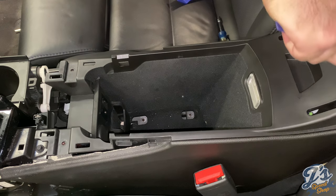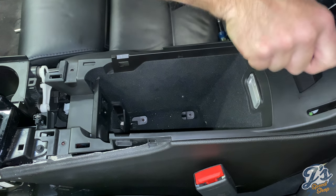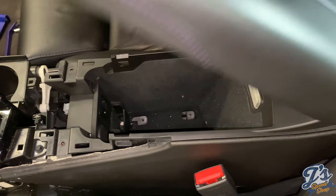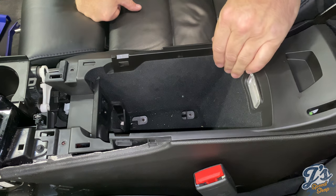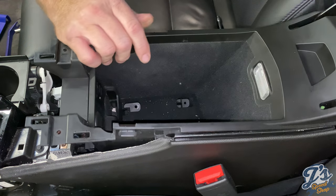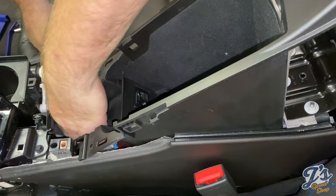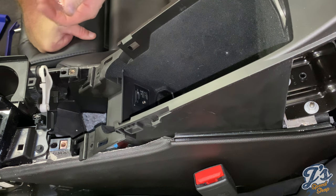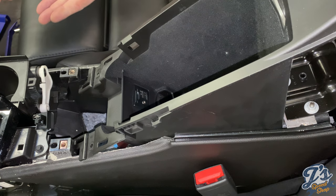Basically trying to pop the back cover off. It's just two spring clips and then it kind of tilts back. That lets you step back just enough so you can get in there and find money and candies that are dropped down in the console. Oh, there, look at that. It's made 25 cents and candy. Perfect.